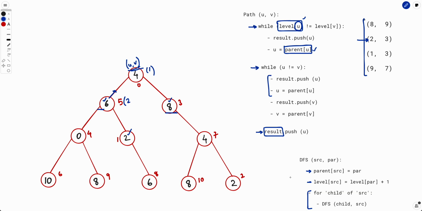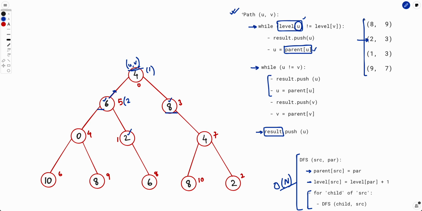So with this algorithm we get level and parent, and once we have level and parent, you can simply apply this algorithm to get the path between two nodes u and v, right? Now once you get this path, you can simply sum up their values for each of these trips, and you will get the answer. Now what is the time complexity? First of all, we have to figure out the level and parent, and we are running this DFS. So this DFS would take order n time, right? Because we are visiting each node exactly once, so this DFS will take order n time. Now for each of these trips, you are doing something.